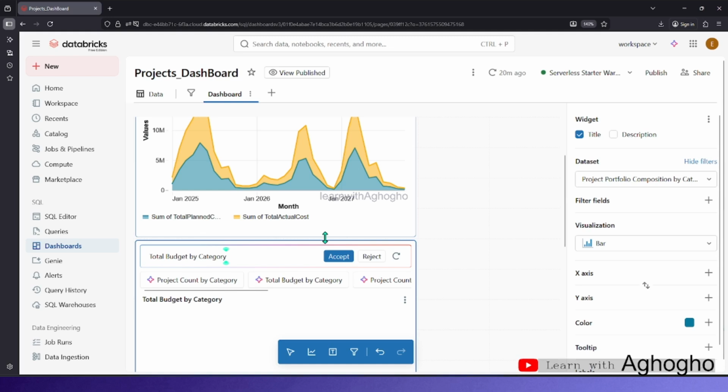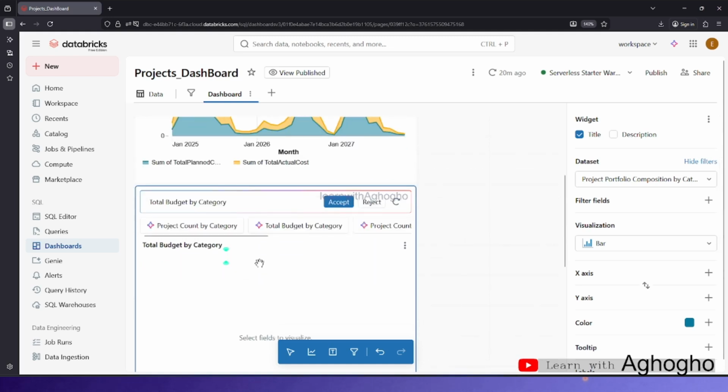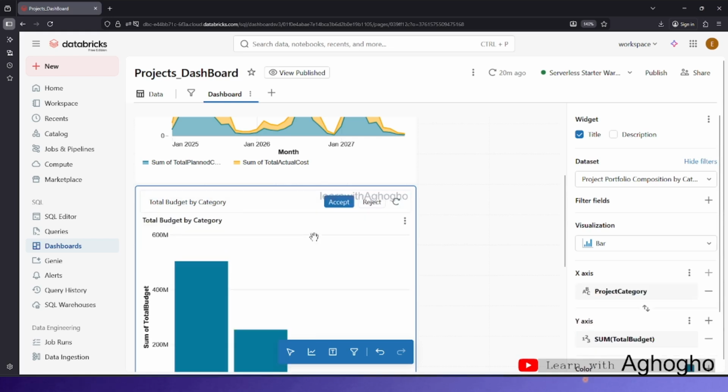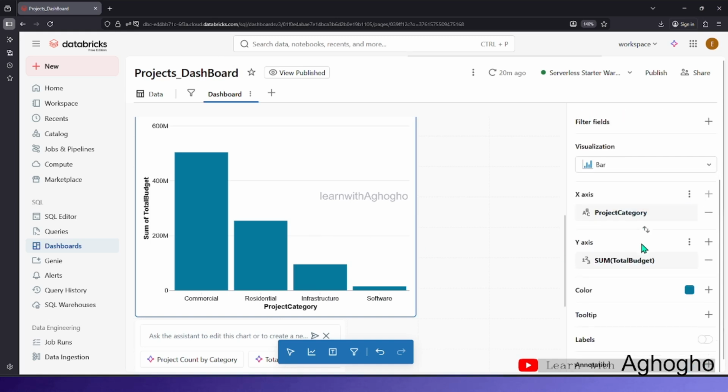Use bar chart instead. Click on category and add count.